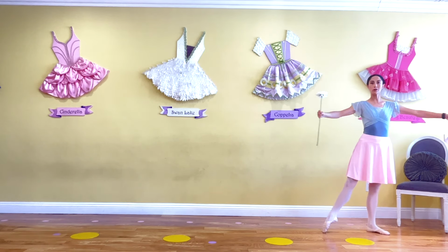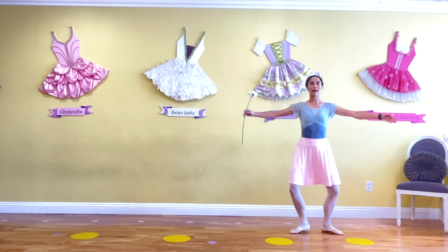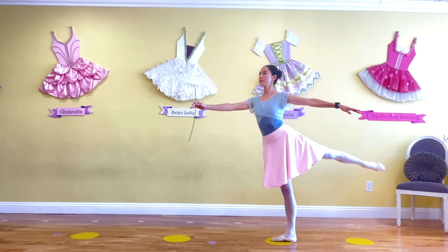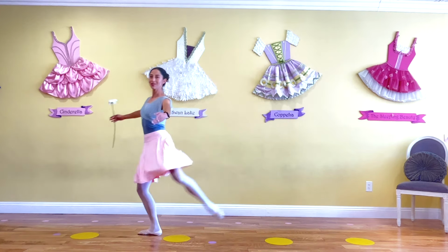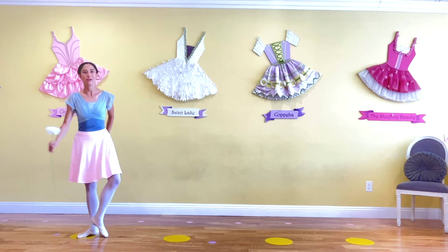Open our tendu, open arms, gallop to our second dot. Gallop, gallop, and step into our first arabesque. Arms open, get ready for your grand jeté. Step, step, grand jeté. And a beautiful curtsy on your last dot, or a bow.